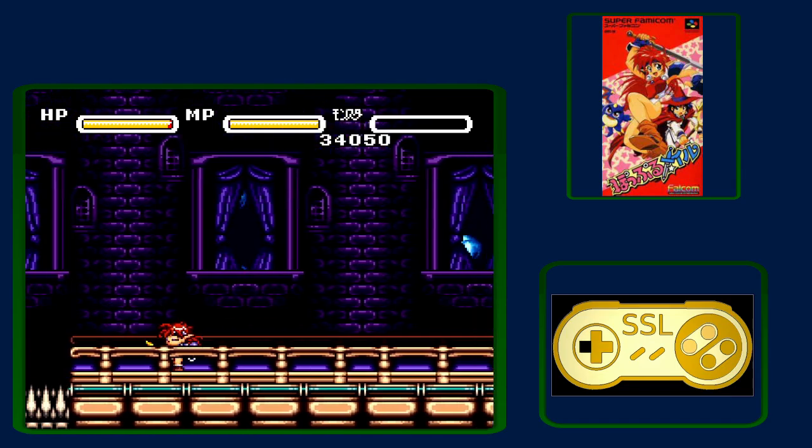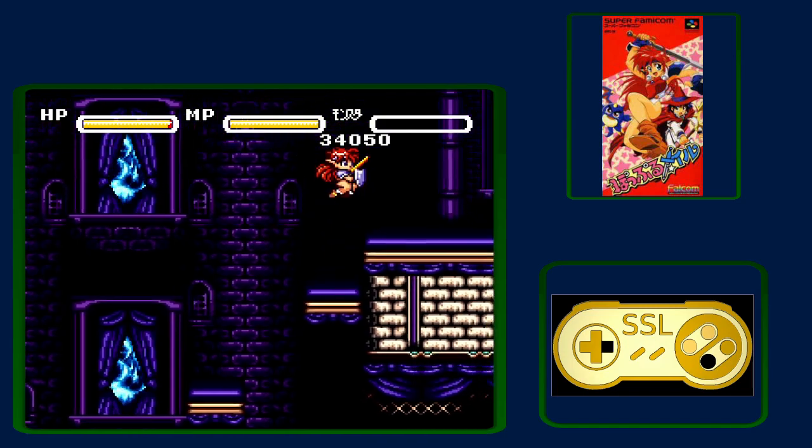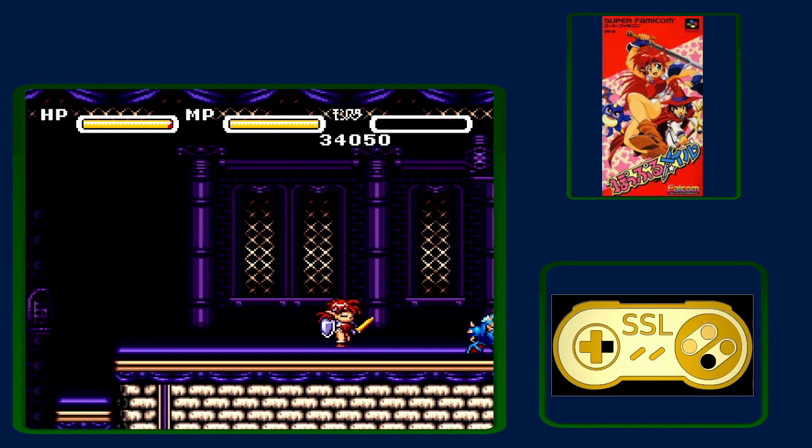Either way, you're going to get to this spot. You want to jump to this ladder. And then a big jump here, just to the right of those windows, is where that platform is.